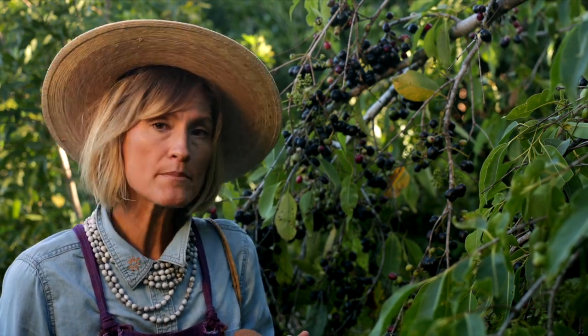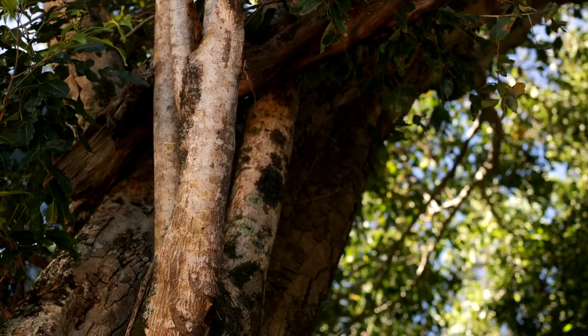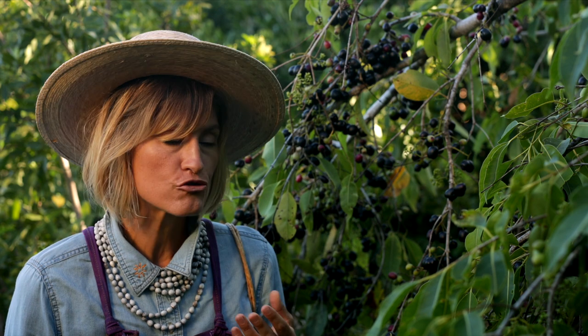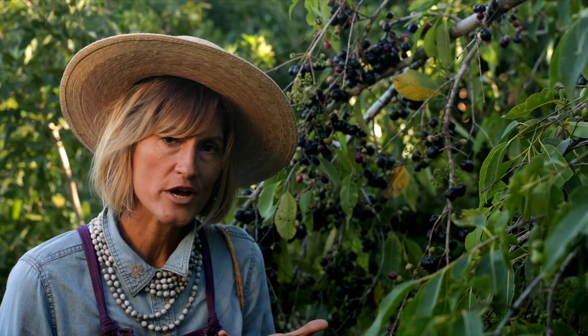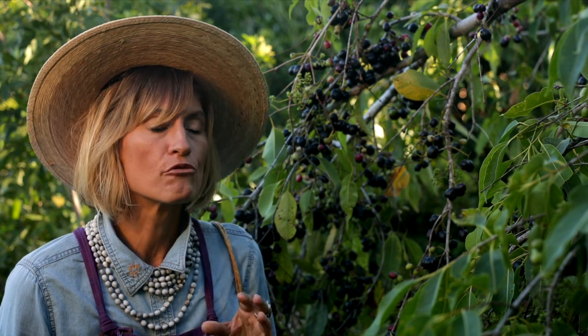This tree typically maxes out around 50 feet tall — that's 15 meters — here in Hawaii, but it can be found growing up to 100 feet tall, that's 30 meters, in other locations around the globe. You can find the tree growing in dry mesic forests, but it really loves riverbeds or riparian environments.